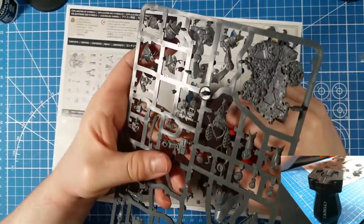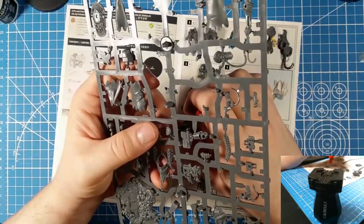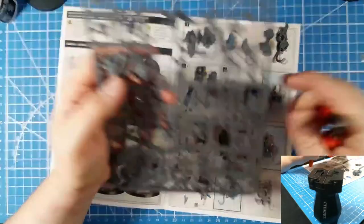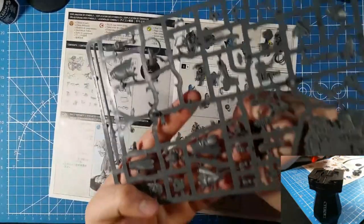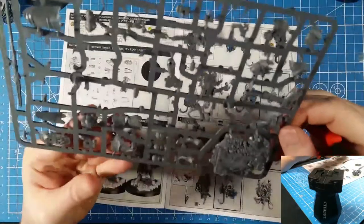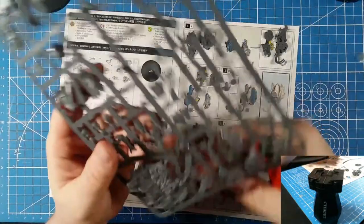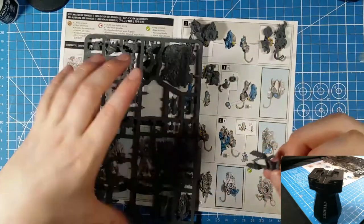Two and three. 3, 2. I'll have to consult the box art. This looks like maybe a vox caster of some sort. Fits in well with the Abbess's role as a battlefield commander. Oh yeah. Just great, the detail.